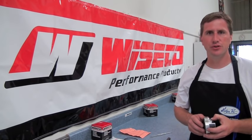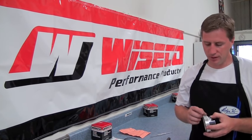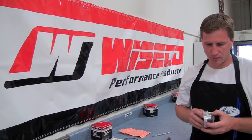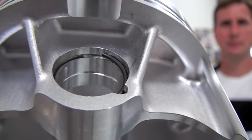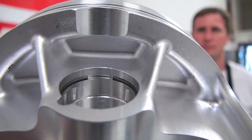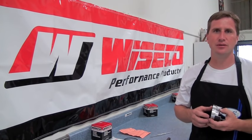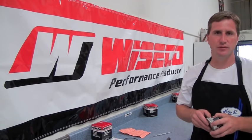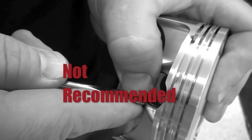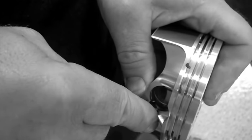Some of the important issues you need to keep in mind when you're putting in your piston clip: don't nick up the inside of the piston, don't make burrs up inside the piston pin groove, and don't overstress the clip when you're trying to install it. Sometimes the tension on the clip, which acts like a spring inside there — if you just force it in too much, you can reduce the tension and the piston will want to vibrate out. I always try to avoid using screwdrivers, or if you have to use a screwdriver, I recommend using the absolute smallest one you can find, not to bend the clip too much when you're installing it, and not to gouge or put any nicks inside your piston groove.